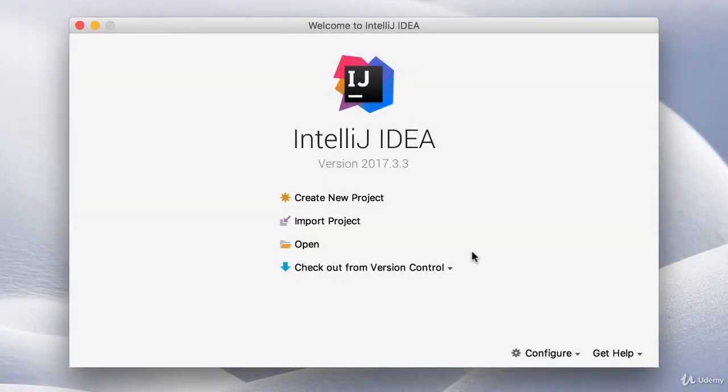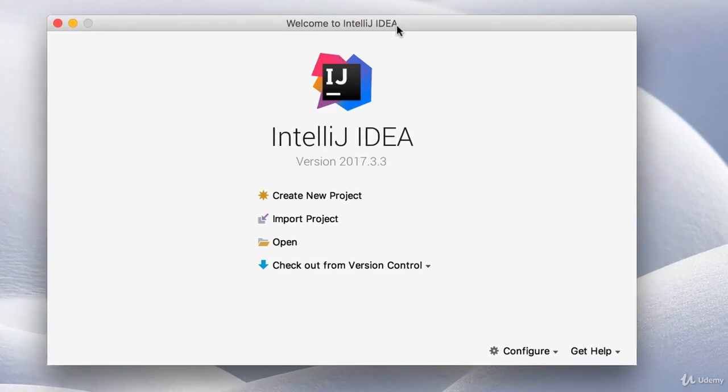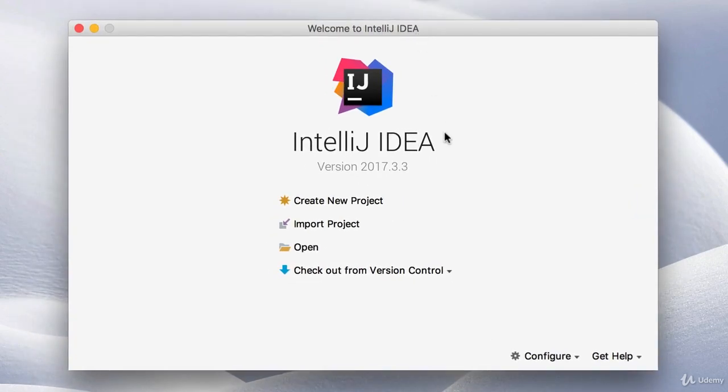In this video, we will get you started on creating your very first Java application. After installing your JDK, the Java Development Kit, as well as IntelliJ IDEA, the community version, you will get to a screen like this when you run IntelliJ for the first time. You'll see the version, which I'm currently using, was basically the newest version when installing it. And then you've got some options there.